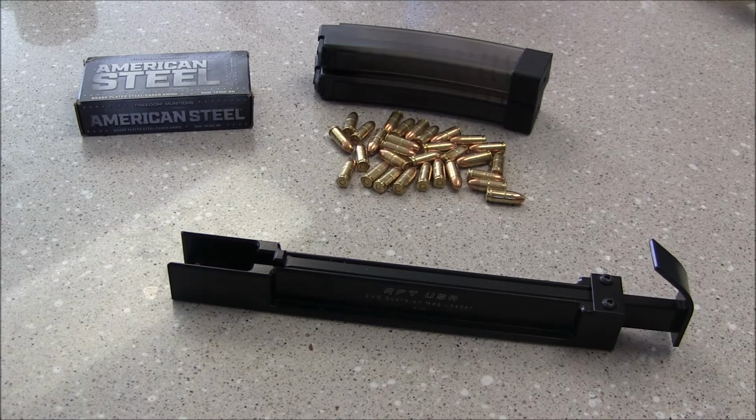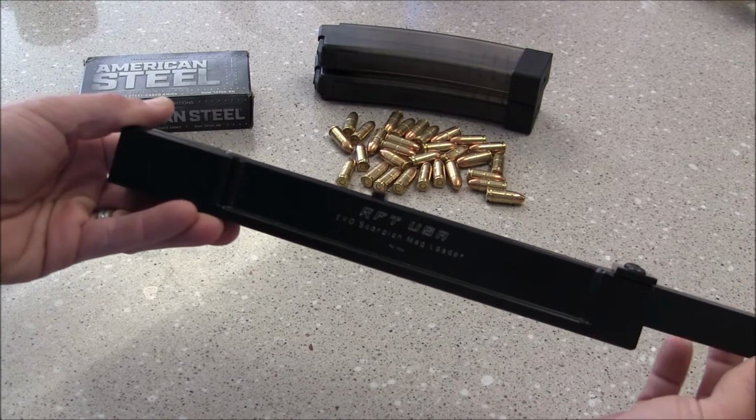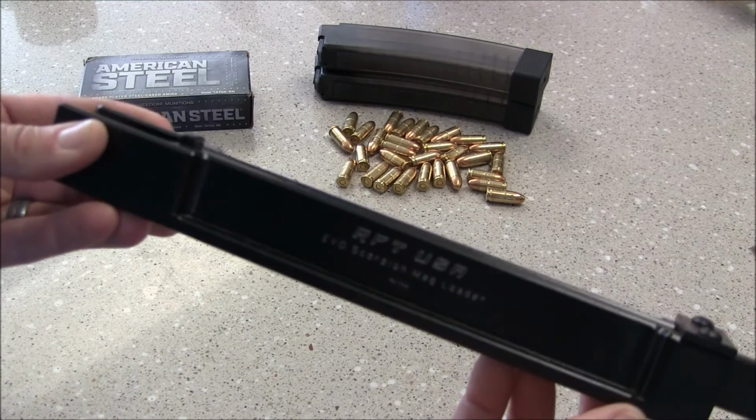Welcome back, viewers. This time around, let's take a look at an efficiency item, that being a speed loader for the CZ Scorpion EVO magazines. This speed loader is made by Rapid Fire Technology here in the United States, and they offer these for many different types of magazines. Let's take a look at the positives.